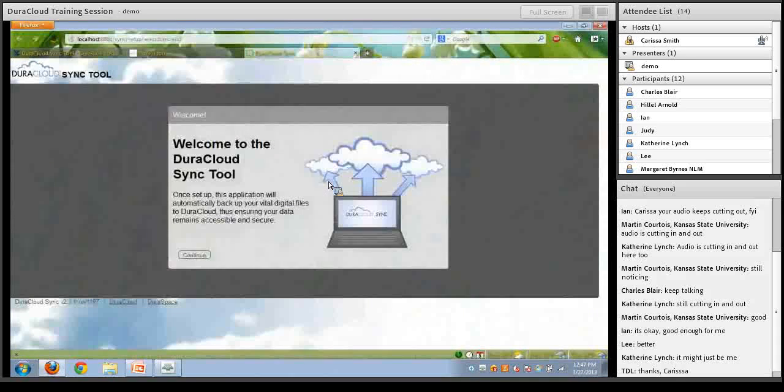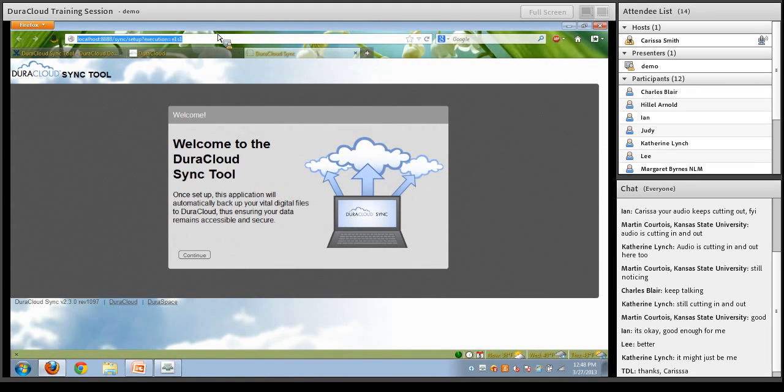As soon as this tool loads, it will open up a new tab in a browser or an entirely new browser window, depending on what your default browser is. One thing I'll note is that it does open up a particular URL here in your browser, and the sync tool will continue to run if you exit out of this browser. I would suggest one of two things.